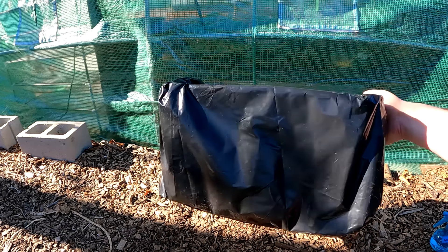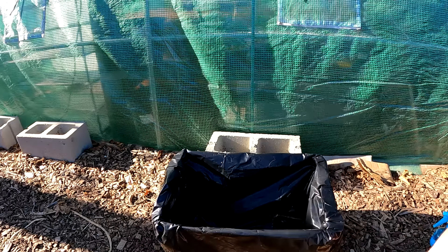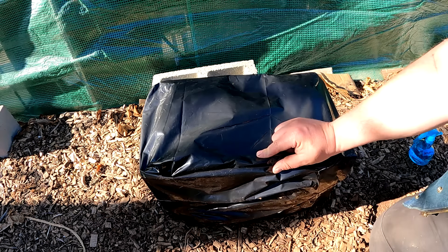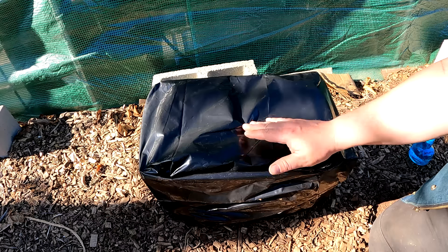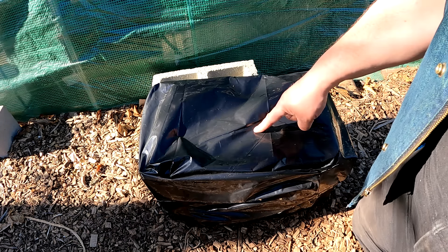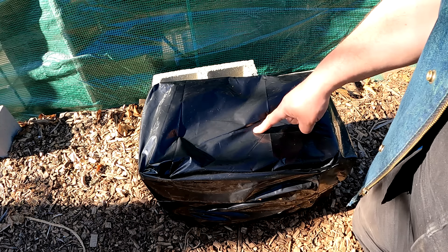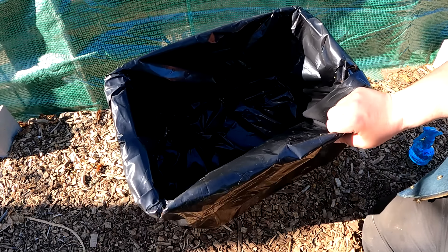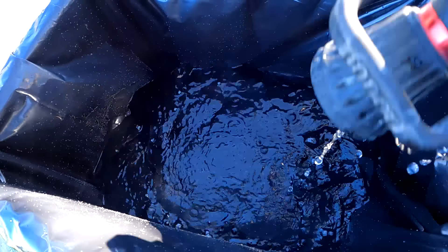You now have a growing container in which the cardboard is completely protected by the plastic, so you can put this outside without any issues. We left a little excess material inside, and here's why — we can now create a drainage hole. We want the water to exit a little ways away from the box so that it doesn't soak up into the cardboard. If you're doing a water wicking system, you can make the hole about three or four inches up from the bottom, so if it rains it'll overflow out of that hole and never completely fill up. I filled one of these with water and let it sit for several days and there wasn't a drop that came out — so using these specific contractor bags gives you a watertight growing container.